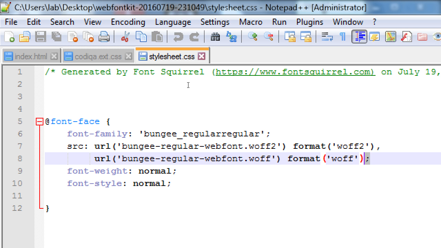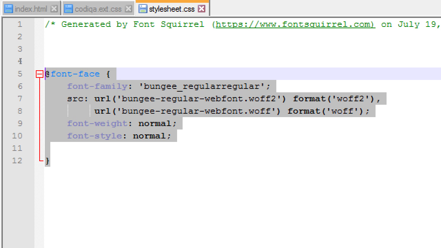Let's try to use the Bungee font. And here's where the Bungee font is, format woff2. Well, if your device doesn't understand it, comma, try the next version, woff. Depending on how yours is, it may further go comma, TTF, comma, OTF, comma, whatever. It depends on what you got processed. Then it resets the font weight and font style to normal. So this basically activates the ability for our project to use that font.